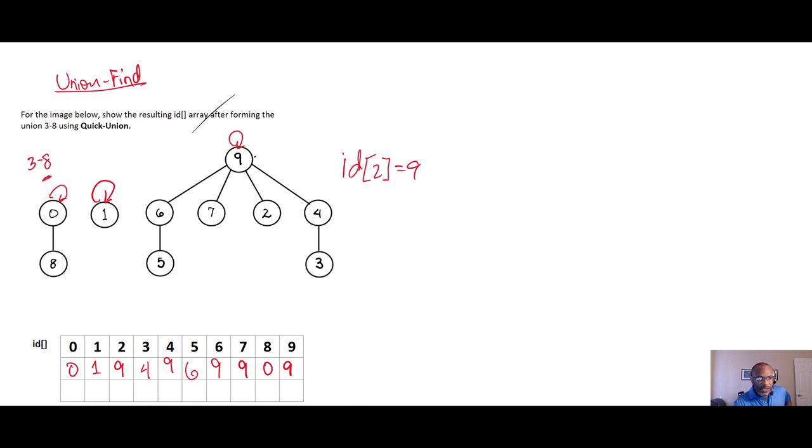Now, to answer this question here, it asks, what does it look like after forming the union? So that's the before. Let's go ahead and in fact do what we showed earlier. Let's show what this is going to look like. So when we form the union, again, you go and determine whose family three belongs to. That's that one. And then you go and determine whose family eight belongs to. And we see that it's the zero. And so we're going to do a quick union. And with that quick union, it's considered quick because it only requires just the one operation, just a simple connection, a single change. So therefore, with that single change, we have something like this.